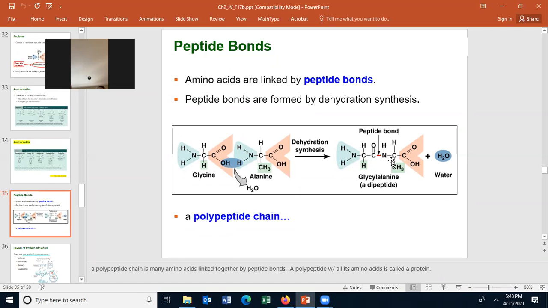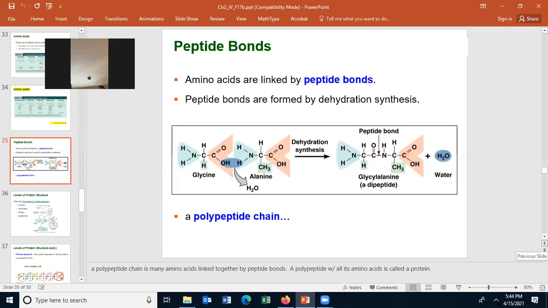So while the protein is growing, it's not really a protein yet until it gets its last amino acid added on, and then we can call it a protein. Before it has the last amino acid on, it is called a polypeptide. Except when it's very, very small and there's only a few amino acids, then it's called a peptide. Any question about any of that? So what's the difference between a polypeptide and a protein? The last amino acid. Yeah, if you add the last amino acid on, then it's a protein. Before that, it's a polypeptide. All right, any questions about proteins and the peptide bonds?